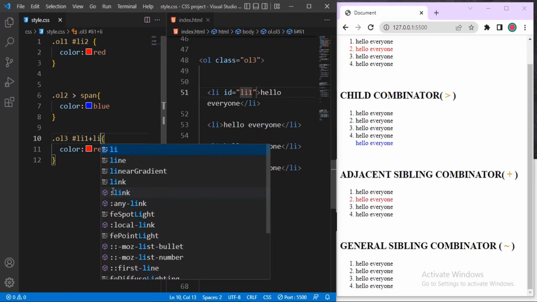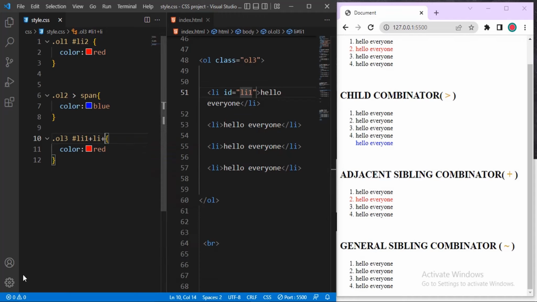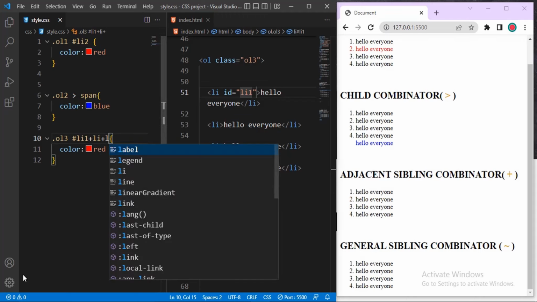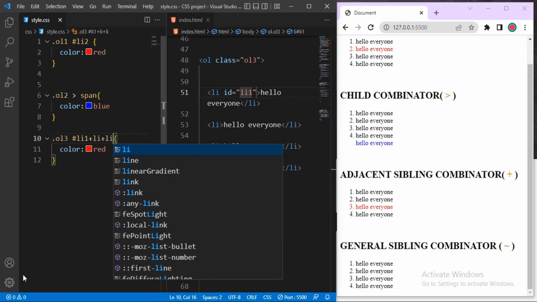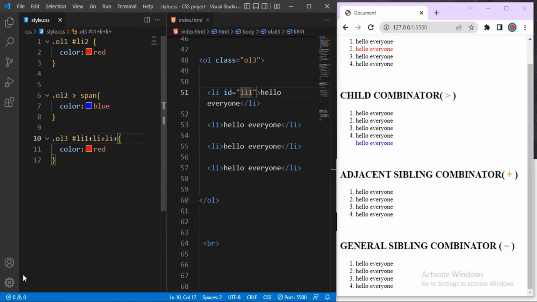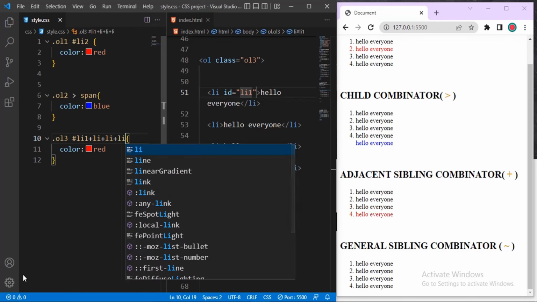This list now is this second one. It has jumped the first one and entered the second one, which is number 2. But I don't want number 2, so I'll say plus another list again to jump to number 3. I don't want number 3. What I want is number 4, so I'll do another list again, which is the final one.